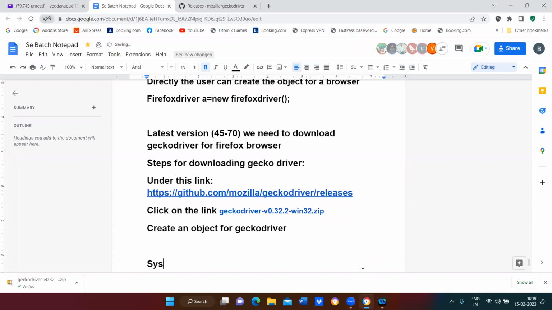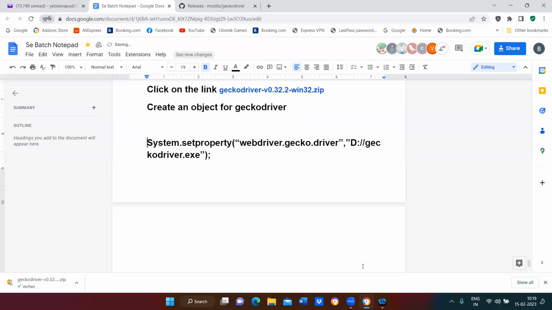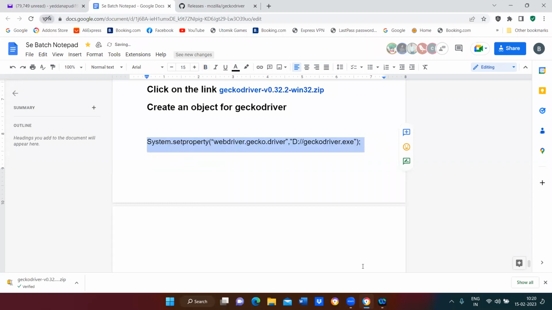So for that we use System.setProperty, the set property of webdriver.gecko.driver, comma, and d://geckodriver. So this is the first thing we need to do. First of all, we need to set the path.